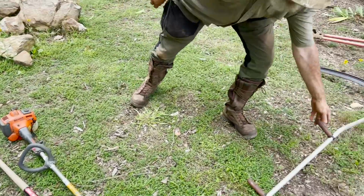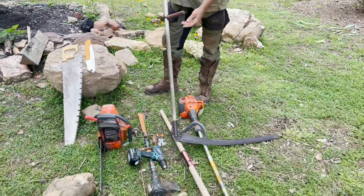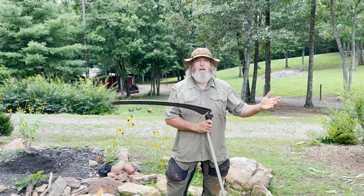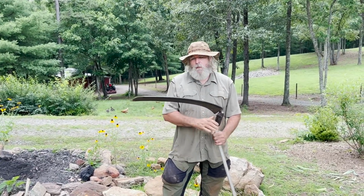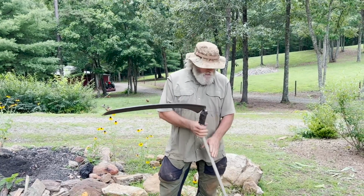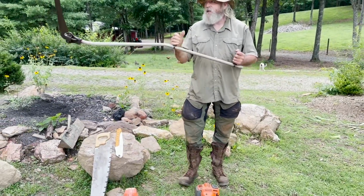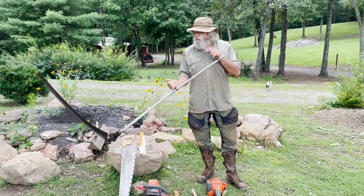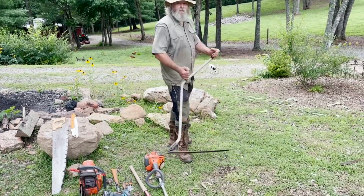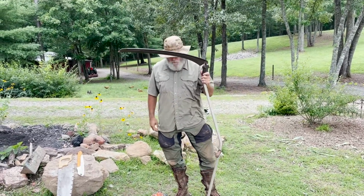Now, the weed eater. You'll be turning your weed eater in for one of these, especially if you want to keep animals alive and have hay to sustain them through the winter. These things require that you know how to peen them, you know how to sharpen them, and they need to be set where they fit the individual that's using them. I just looked up and found this one, all metal, 100% metal, no wood in it. It fits my cut stroke just like a glove, for $20 at the local flea market. That's my backup to the weed eater.